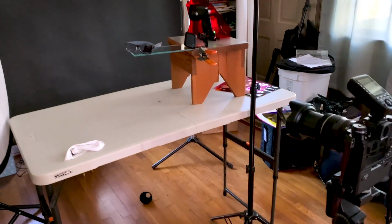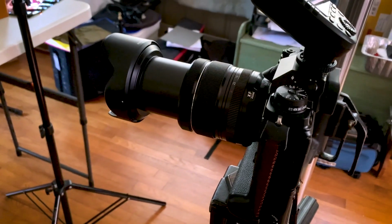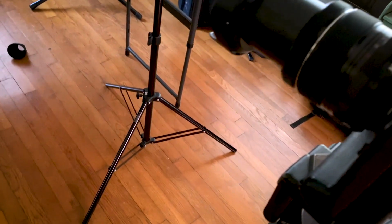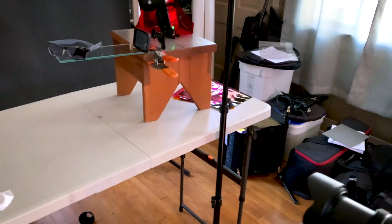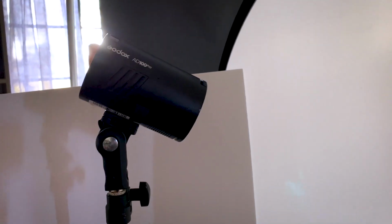Okay, so here's the final setup after I tweaked it a whole bunch. Fuji X-T4, 16 to 80 millimeters set at 80 millimeters. I am at f11. I've got 3 Godox flashes going. My main light is shooting through a scrim over here. I've got the 80-100. We need to talk about that light someday. That is becoming one of my favorite lights. Okay, so that's bouncing through a scrim.